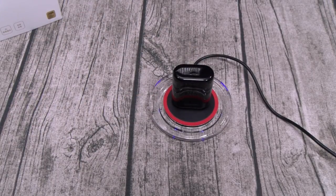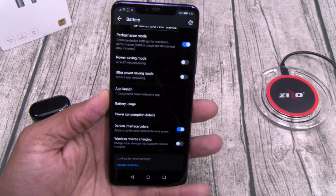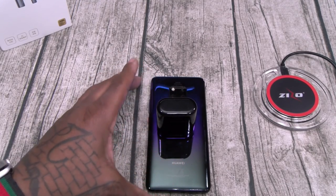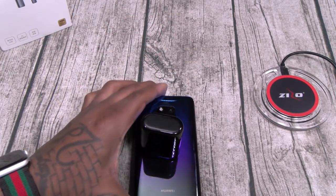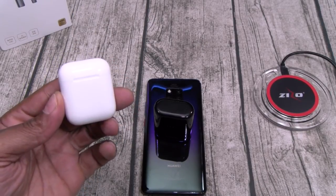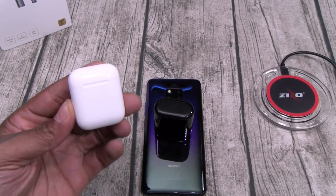Now let's try wireless charging from the Mate 20 Pro. Go into settings, you'll see reverse wireless charging — turn that on. Power off the display. You see the headphones — no flashing lights at first, then drop it down and the flashing lights come on. You can wirelessly charge your headphones from the phone. That is so sick. I know what y'all are getting ready to say — they copied the AirPods — but as a consumer, if I've got 150 bucks to spend on headphones, I want the ones with the most features, and right now it's the FreeBuds 2 Pro.